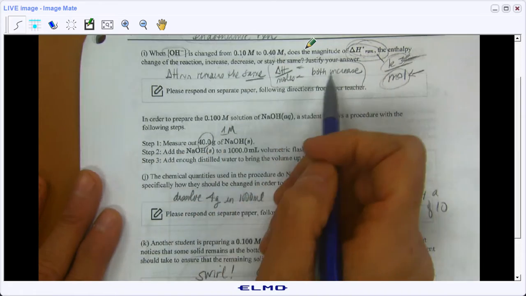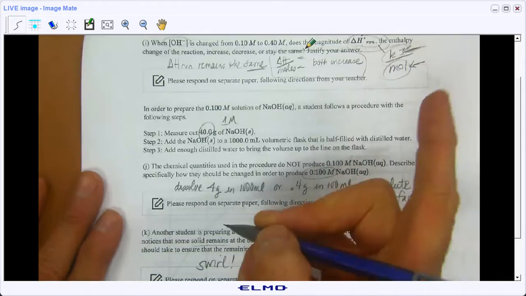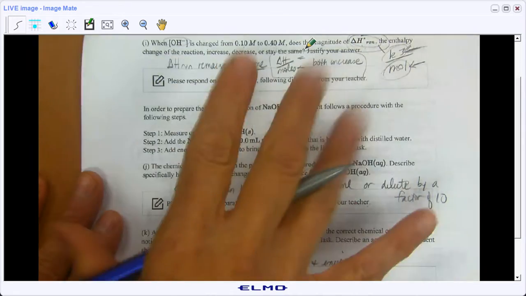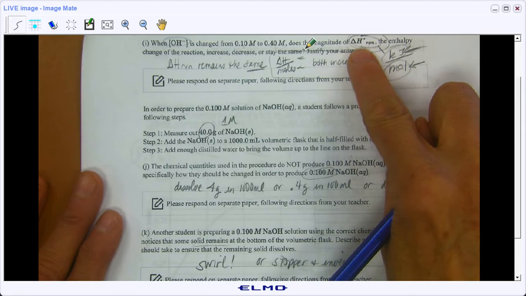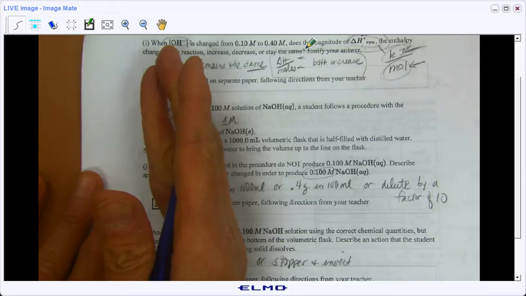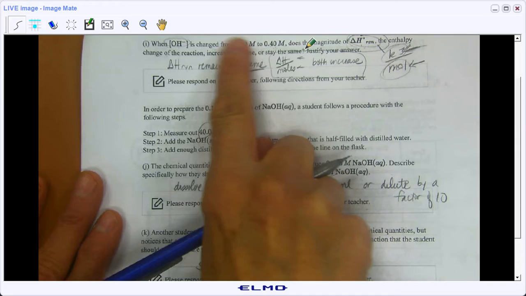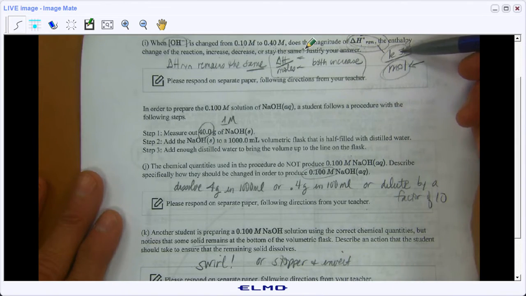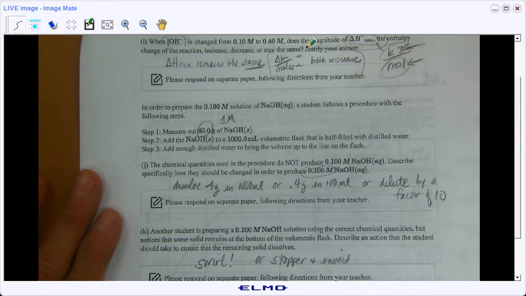So keep in mind that these delta H's, these enthalpies, are good for the reaction. You can put in different ratios of the reactants, and you're going to get the same delta H of reaction. You don't always have to start with this amount of that and this amount of that. If you up one of them, you're just going to make it maybe faster or slower if you decrease it, but you'll have the same overall number of kilojoules per mole of reactant that you're reacting. As long as you have enough of the other one that you're reacting, we're assuming that the other is in excess.